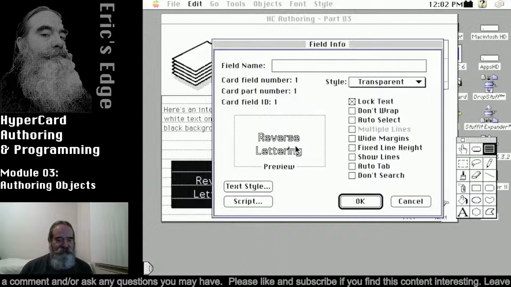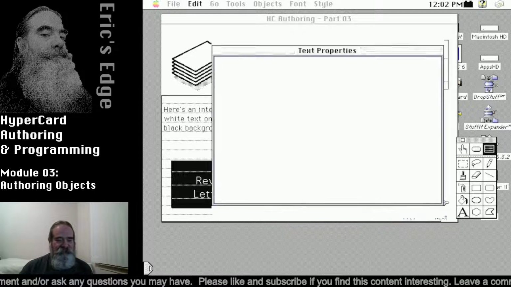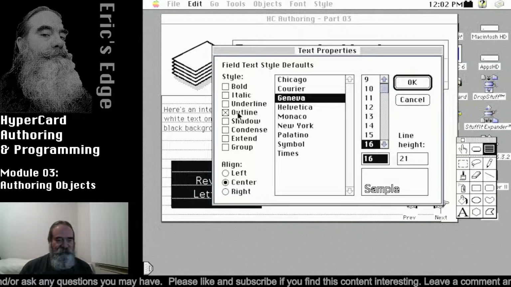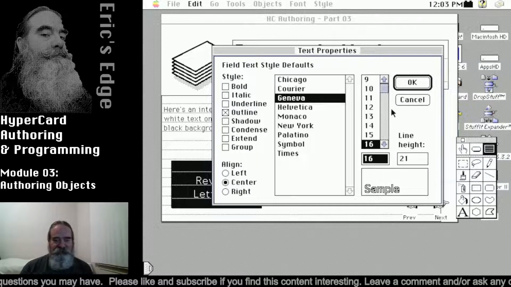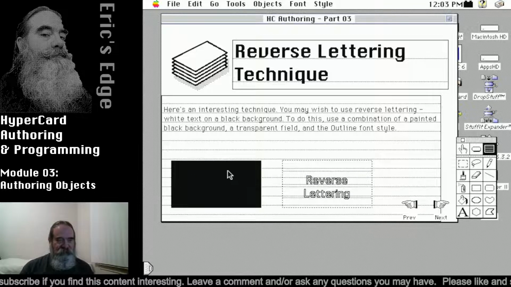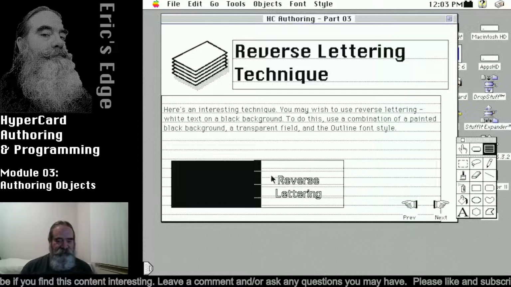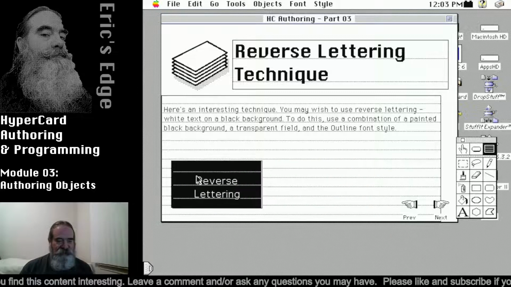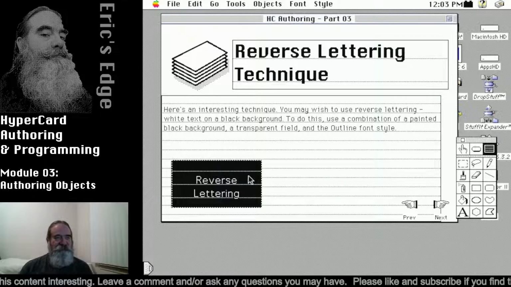It's got reverse lettering for the text style. So it's outline, Geneva here, and also create a black region that's the same size, and you overlay your transparent field on top of there, you can get reverse lettering.